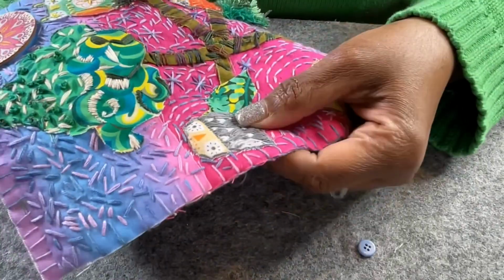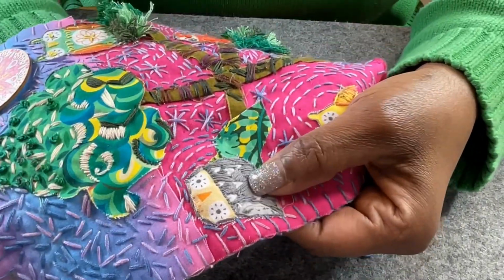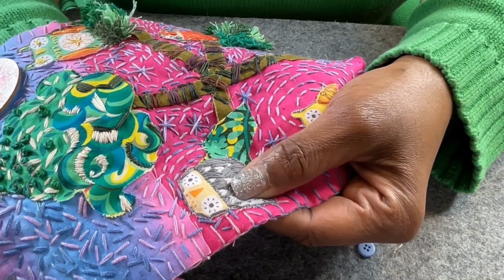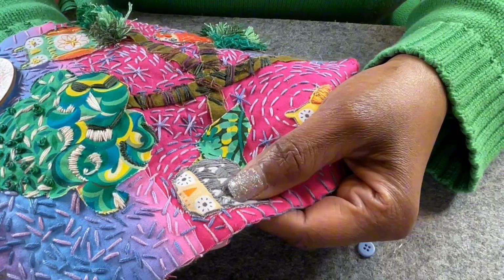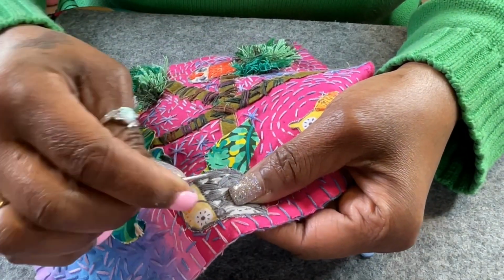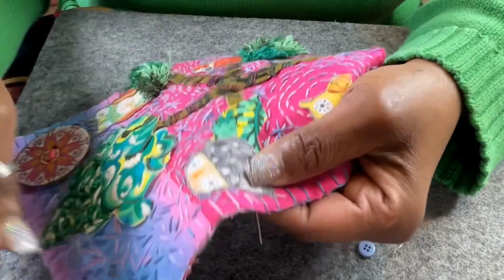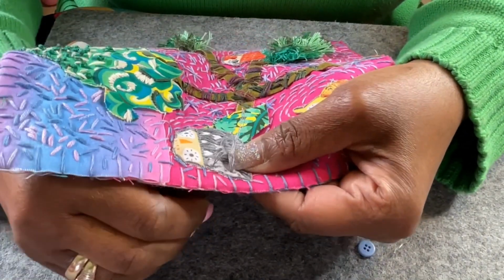Okay, there we go. Now, if you see, there's the wing. I'm going to outline the owl wings with the gray, since I still have some gray thread here. And I'm going to go to the other end where that wing is at.